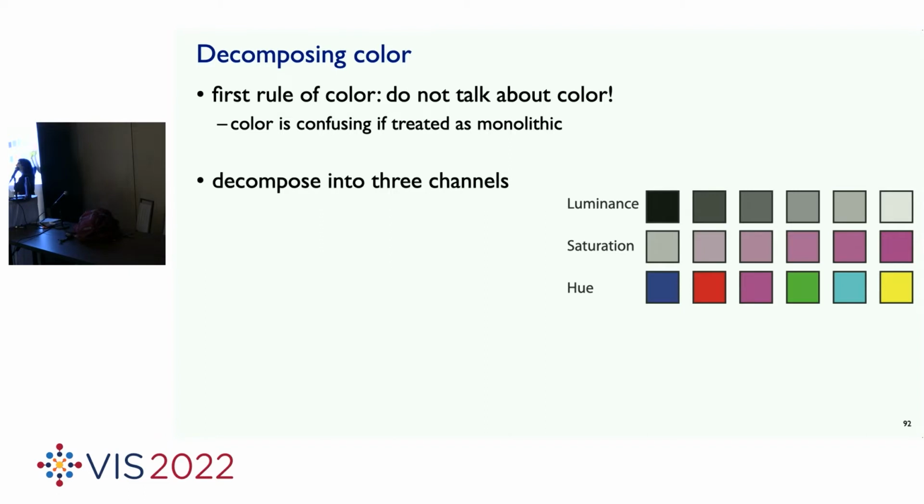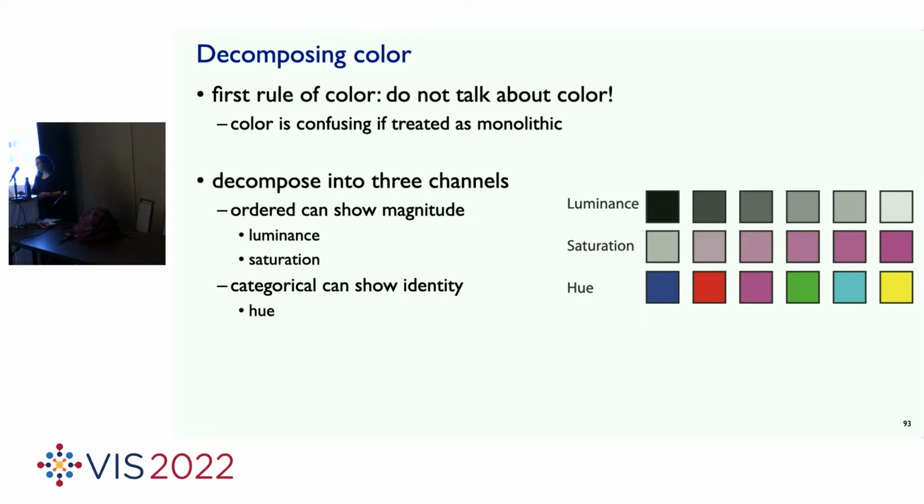Saturation is kind of the colorfulness of that color, right? Like hot pink versus light pink versus just a dull gray. And then luminance is the amount of brightness something has, all the way from white to black through gray. So two of these are magnitude channels, luminance and saturation. One of them is categorical. Hue is great at showing identity, the blue thing versus the red thing. But it's actually terrible at showing order. That was the question from Gordon at the end of one of the previous sessions, which is, people keep wanting to show order with hue, and in fact, it's bad at that, as we will dive into.